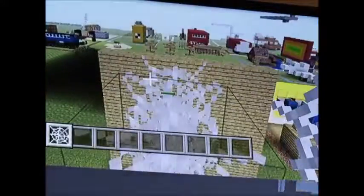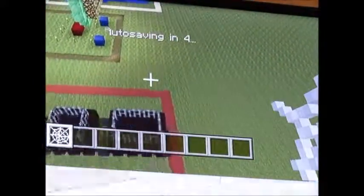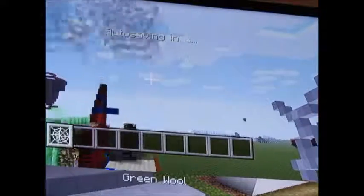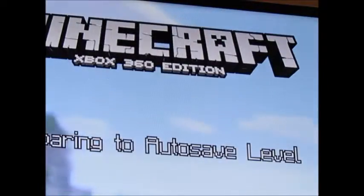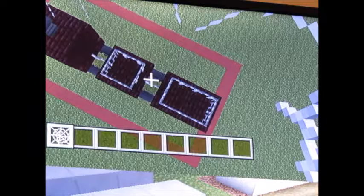Now I'm not going to build with any flammable materials or anything like that. I didn't use any flammable materials so far. Just my wool will be on the top, so my top will be flammable. Okay, so I'll just sit down in a chair. You mean couch? Why is it so laggy? Mine isn't moving. Sorry, guys. Autosave.